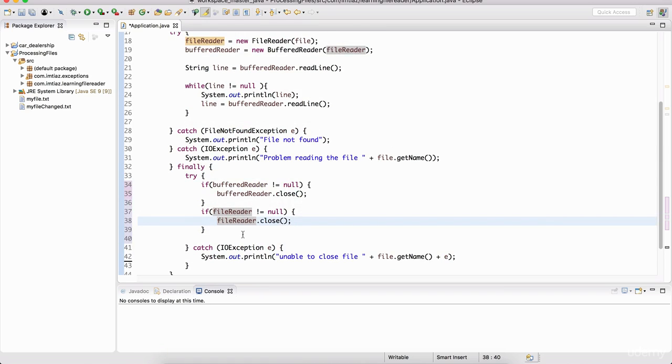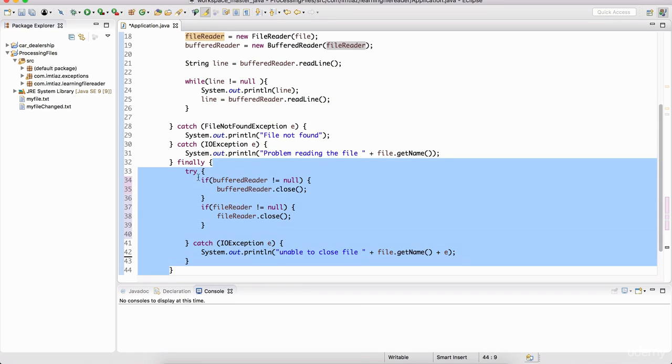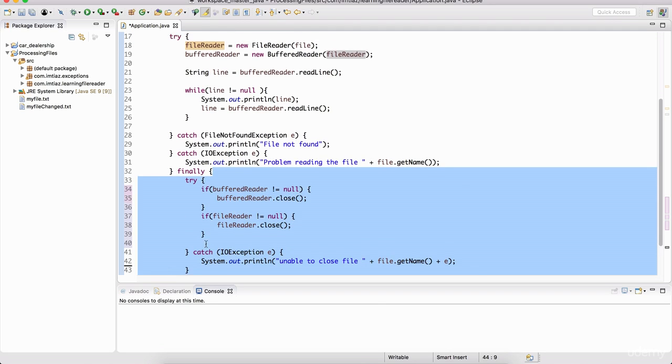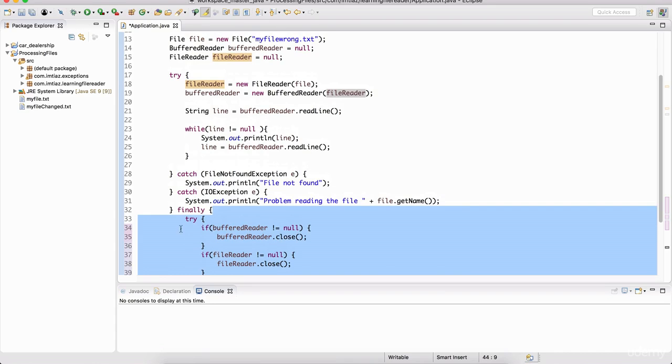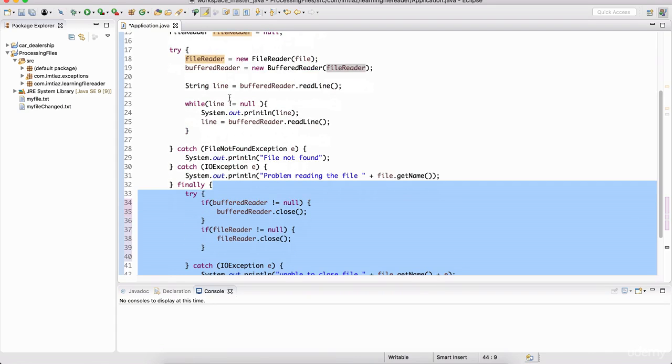But Java version 7 and onwards, there was a new syntax that was introduced, and that's called try with resources. And the beauty of that is that you don't need this finally block, right? Again, what's the purpose of this finally block? It's to make sure that it always runs. If there's an exception, we want this finally block to run. If there's no exception, we still need this finally block to run.